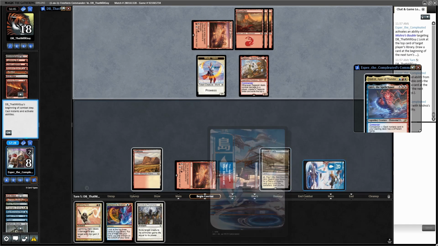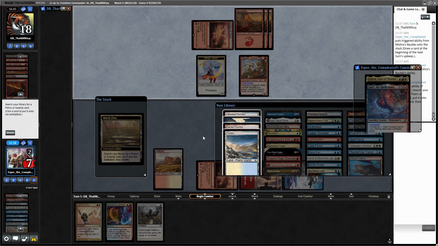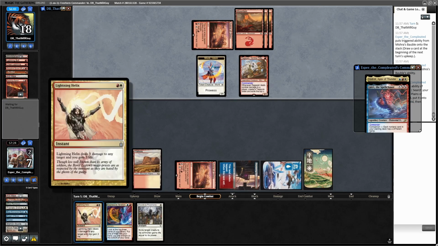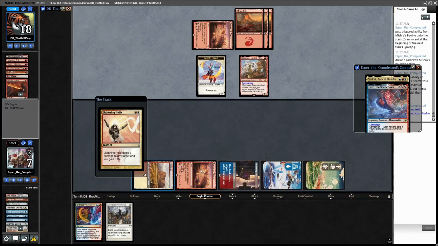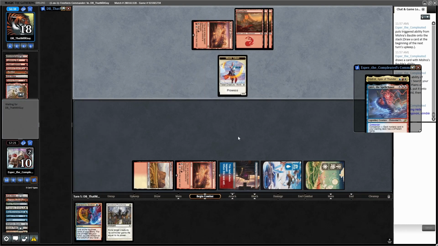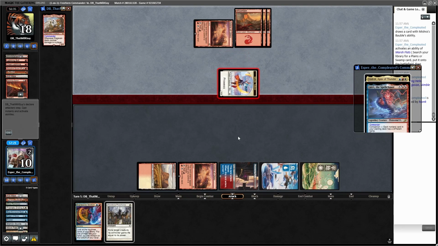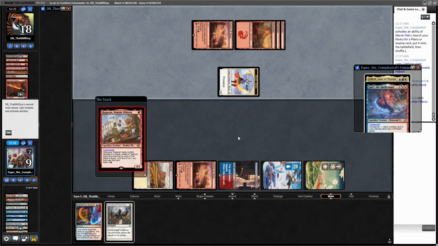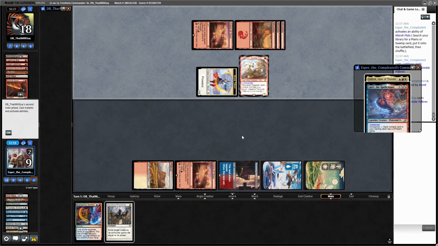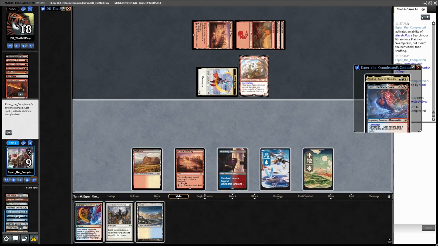Go into the beginning of combat. We're going to crack this Marsh Flats, grab our plains. We're just going to Helix their Ragavan. We're going to take 1 from this Monk token. See that Ragavan recast. Into our turn, we find a Tundra off the top. Not bad.